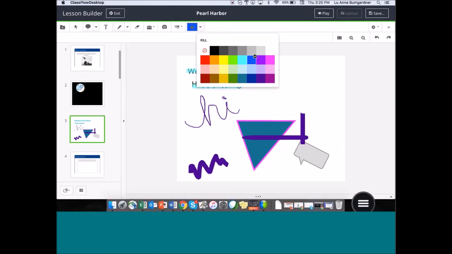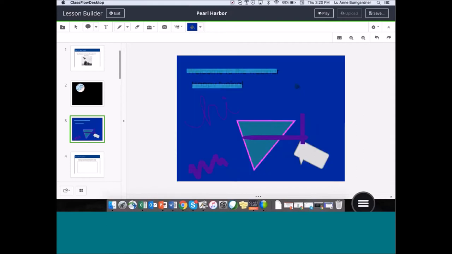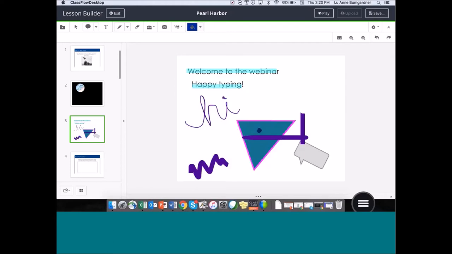So if I click here, I can change my fill color to be, let's go with any color we'd like here. Let's see. I'll go with a dark blue, I guess. And notice my cursor now looks like the fill tool. If I click on the page, I can change that. I'm going to hit undo because it just does not look very nice. And I can actually even click and change the fill color of my shapes. And if I get it right, I can change the border color of my shapes as well using the fill tool. So if you wanted to change your page colors, you can now using the fill tool, which is something we're pretty excited about.